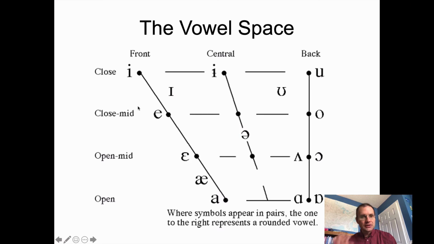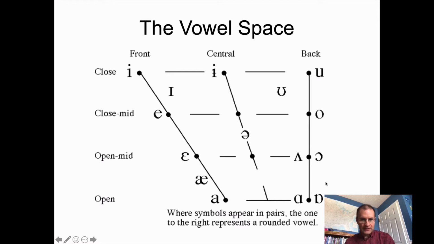But if we just look at those first two dimensions, you can plot out all the vowels we know in a vowel space quadrilateral that's broken down into two dimensions: from front to back, here from left to right, and also from high to low, or as it's labeled in the IPA chart itself, from close to open. So close just means that the open space in your vocal tract when you produce a vowel is relatively narrow. You're closing your mouth more for an E or an OO. And if it's more open or low, then you're opening up the vocal tract more. So you can produce an ah with a really open mouth, basically, right?